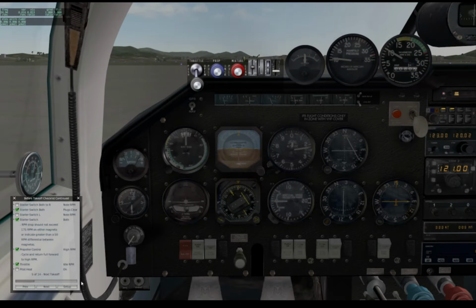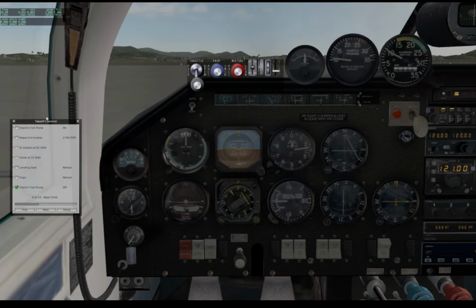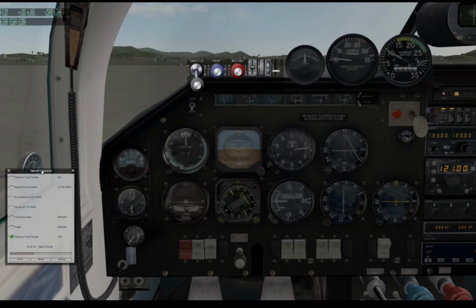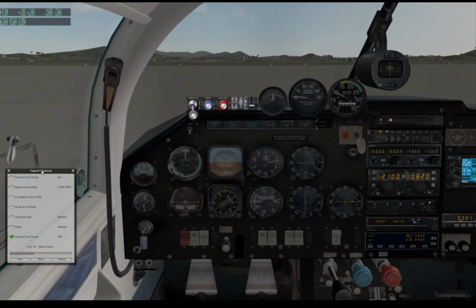Okay, pitot heat on. Let's go ahead and turn our pitot heat on. That would be here. Got that on. Next few items on the checklist we will not need to do until we're actually done taxiing to the beginning of our takeoff runway. So I will leave that checklist alone there and get my viewpoint in the cockpit set up properly.